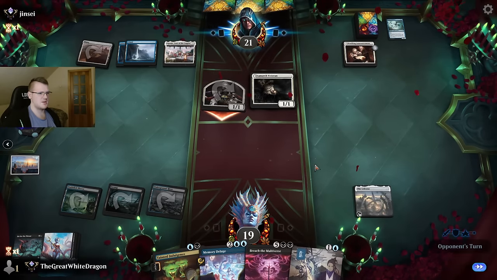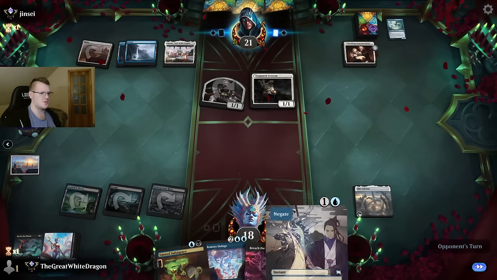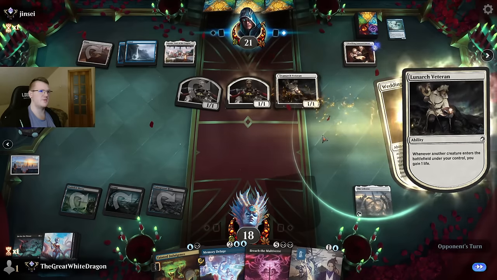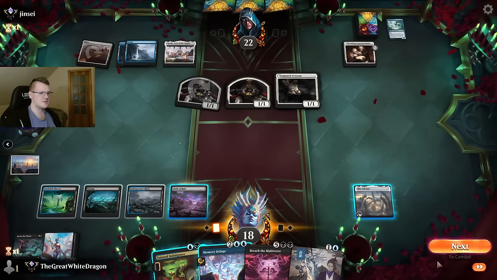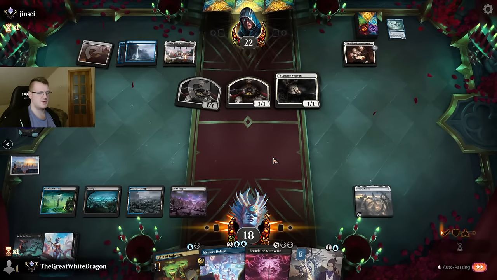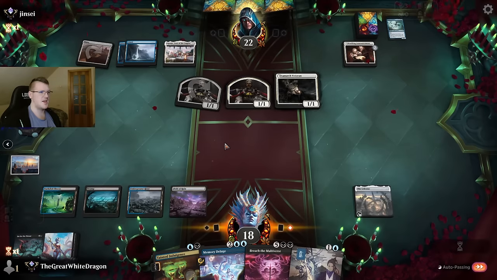I got the Memory Deluge, which is actually pretty big here. Or I can just Indulgence plus Negate if he plays another Wedding Announcement at some point. Not sure if he's gonna even do that. But currently, boys, it looks like we have possibilities. Not bad, not bad, not bad!